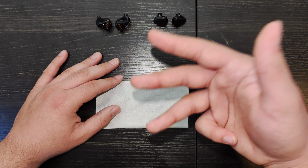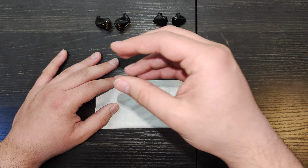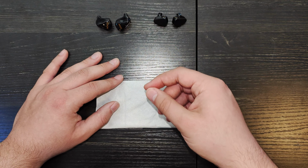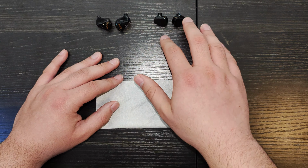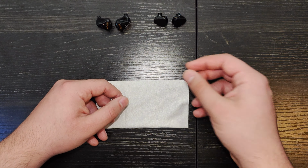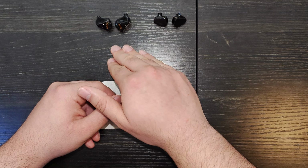If we're talking about bass now, let's go bass, mid, highs right now. Bass on the Globe is a bit more textured, a bit punchier. It's not bad on the Oxygen at all. It's just that the Globe has a much better bass overall, I think. But the Oxygen has a better placement of the bass. It's a much better imaging in the bass department on the Oxygen, but you have a much better quality bass on the Globe.